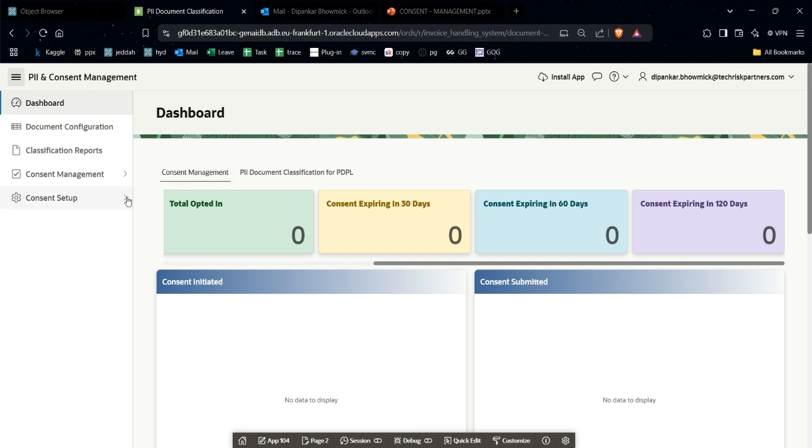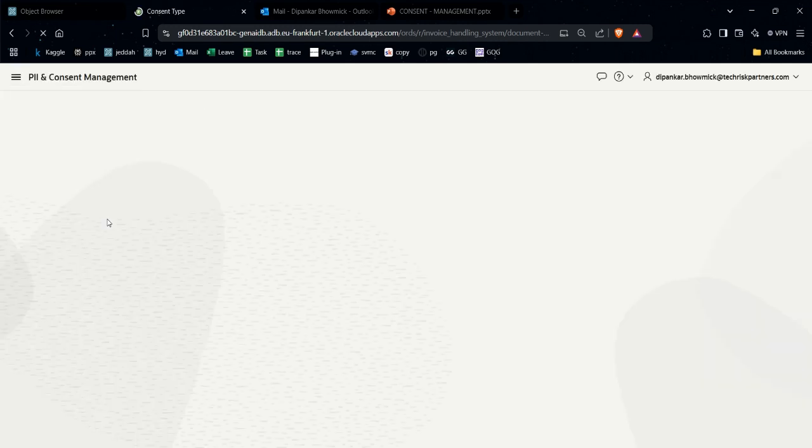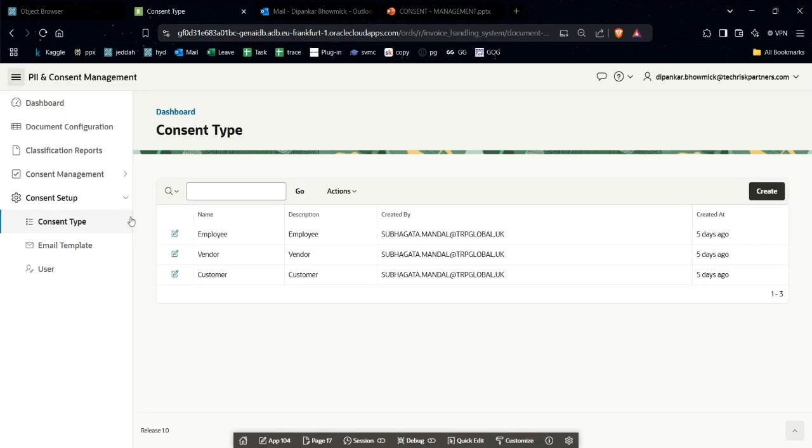So let's take a look at the consent setup. Under here we have three modules. The first one is consent type. If you click on consent type, you'll be redirected to this page. In consent type, as I said, we can define how many types of consent there are going to be for the system.